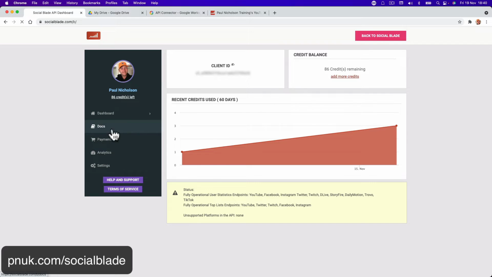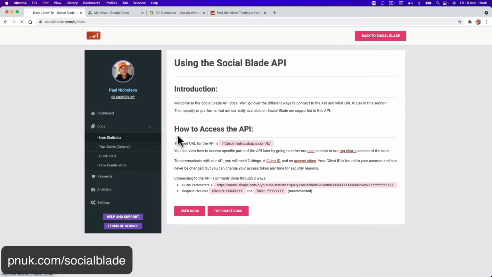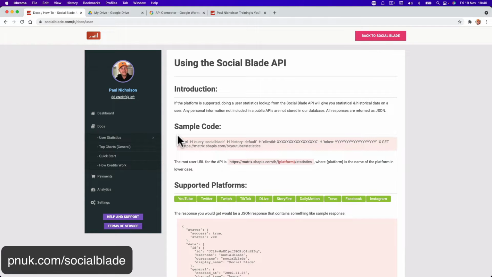So what we're going to do is go to the docs and find here user statistics. And this is the information that we need to call the API. Basically it's a URL string that asks for the data.